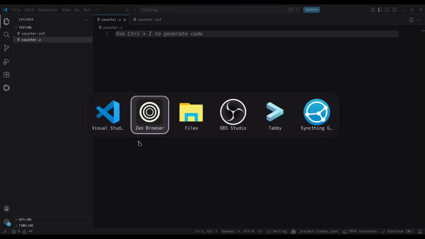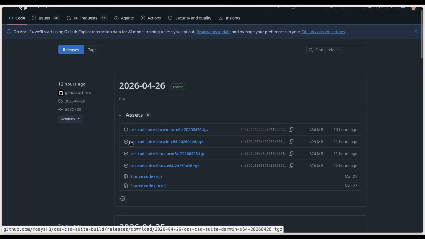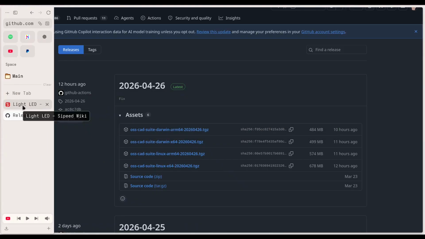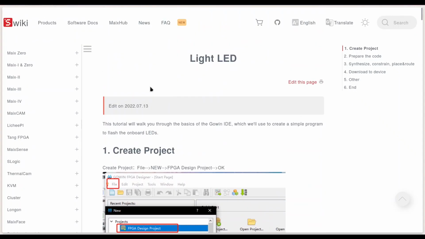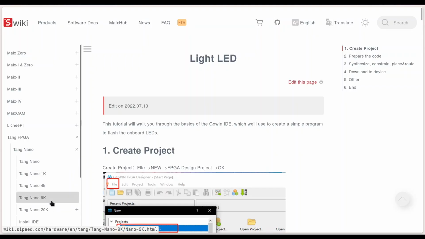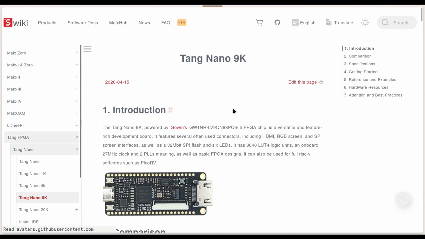Now I'm going to open my browser again. I have another tab opened. Let me show you which one it is. This is the Wiki. You can navigate to Tang FPGA, Tang Nano. I'm using 9K.